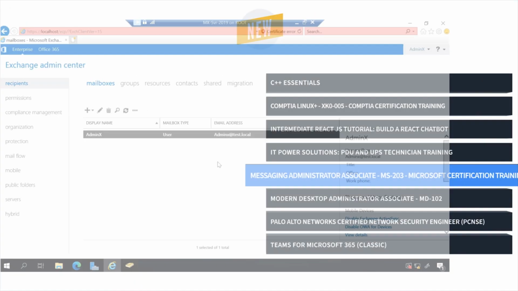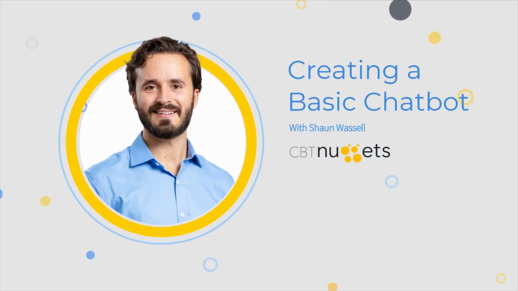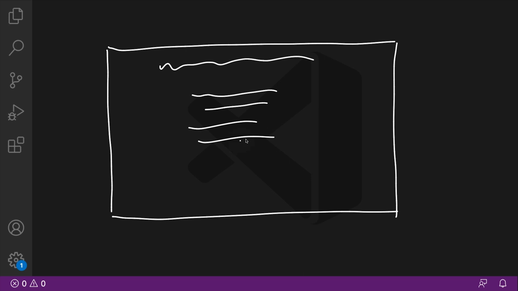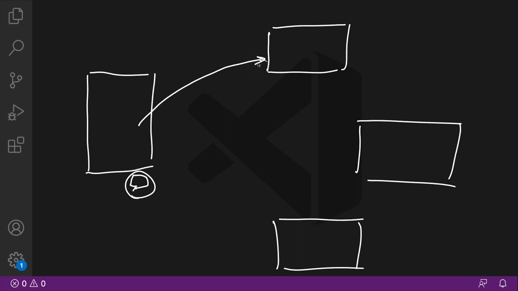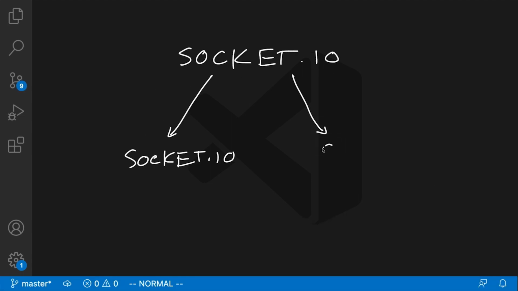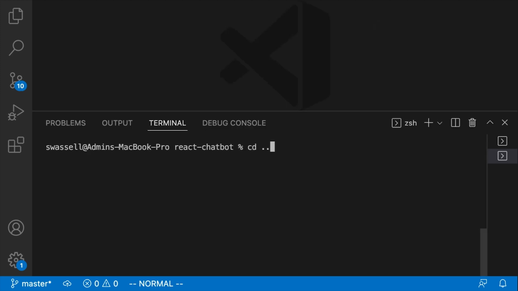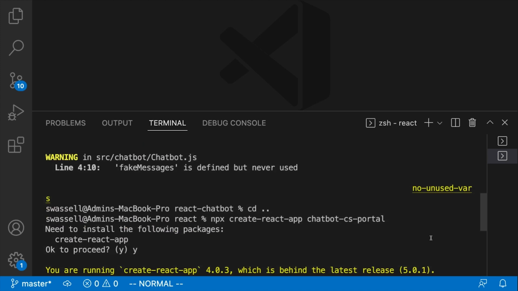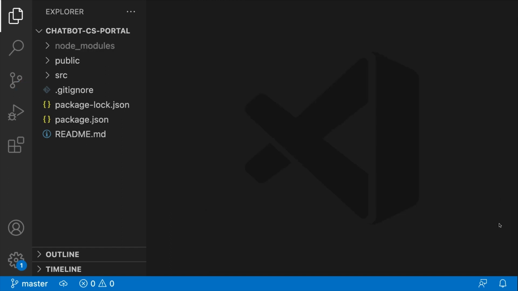And finally, if you want to enhance your React skills by creating a real-world project, this React course with Sean Wassell is for you. React.js is a component-based approach allowing developers to create reusable UI elements, making development efficient and scalable. With this training, you'll learn how to leverage React's capabilities to build a chatbot, giving you the confidence to tackle real-world development projects. This training is considered intermediate level React training, which means it was designed for software developers with at least 1 year of experience.